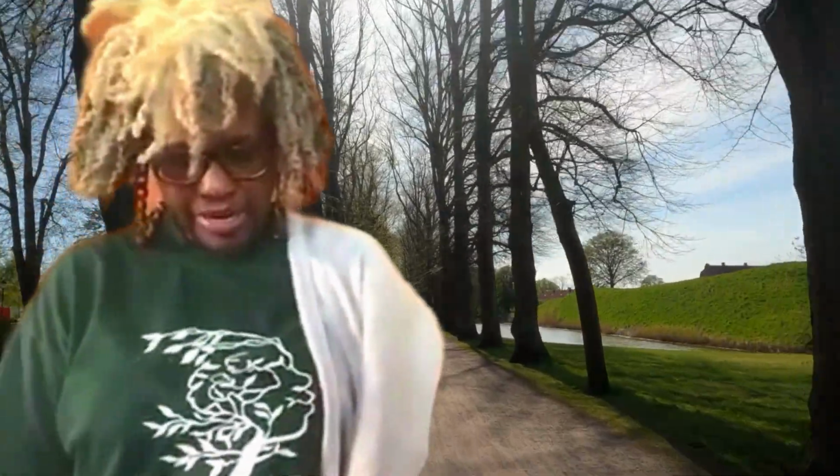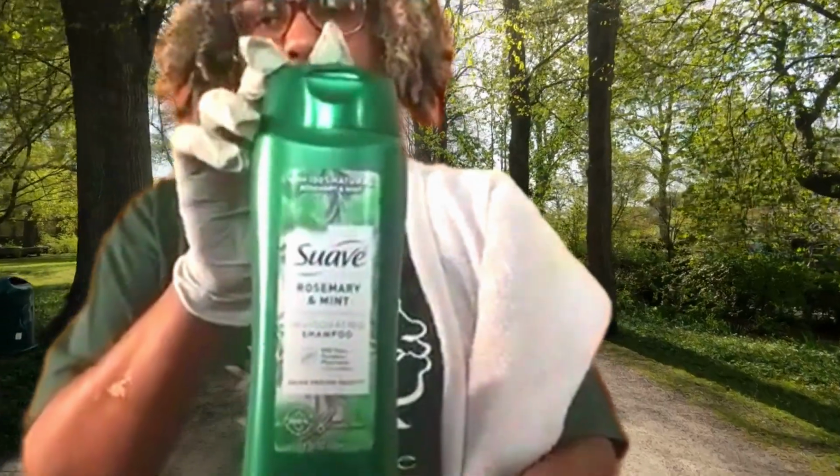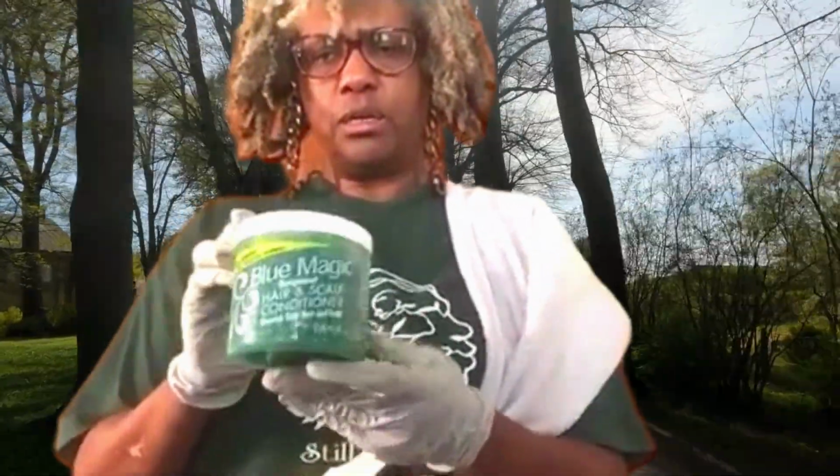So, I washed my hair with this Suave Rosemary and Mint. This is what I normally use, but sometimes I just use any shampoo, but I kind of like the way this one feels. It feels like it's actually tingling inside. And so I'll be using the Blue Magic Hair Conditioner.